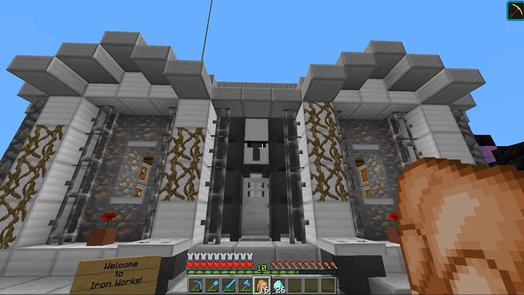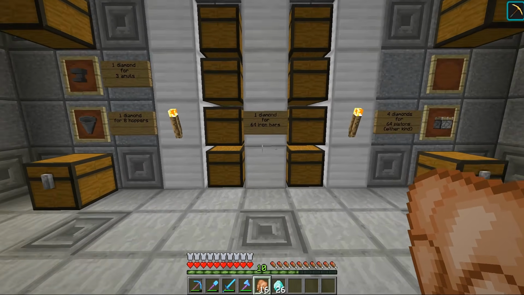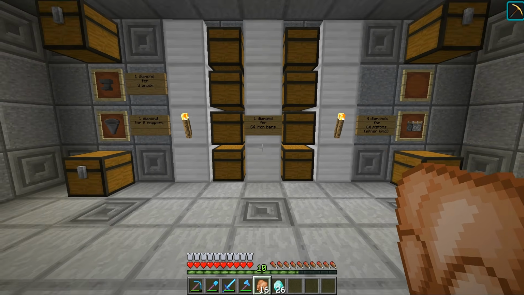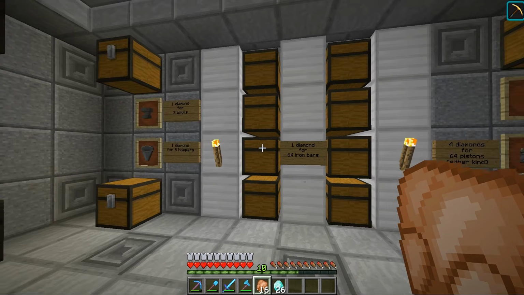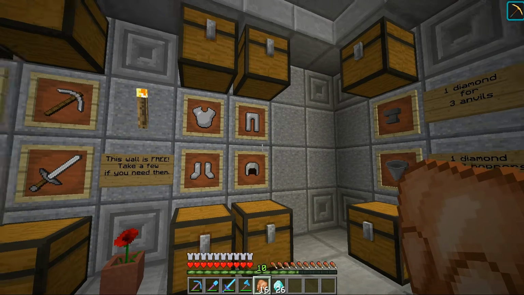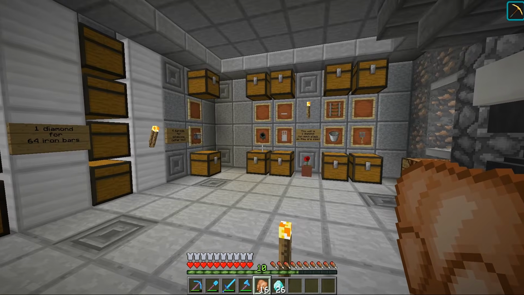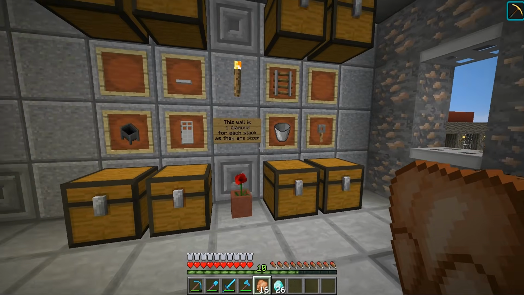So, by the look of things, Mr. Tango Tech has created his iron shop. This is Ironworks, and let's take a look inside. Ooh, okay. That's quite expensive. 1 diamond for 8 hoppers. Huh. I don't know if we can afford this place. 4 diamonds for 64 pistons?